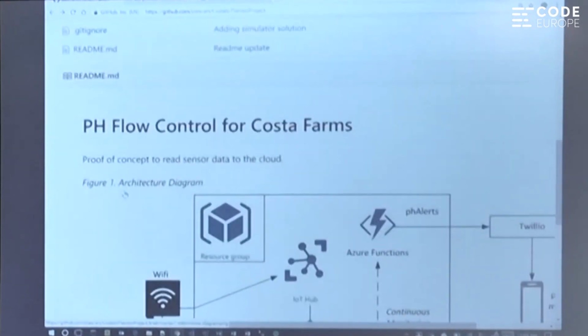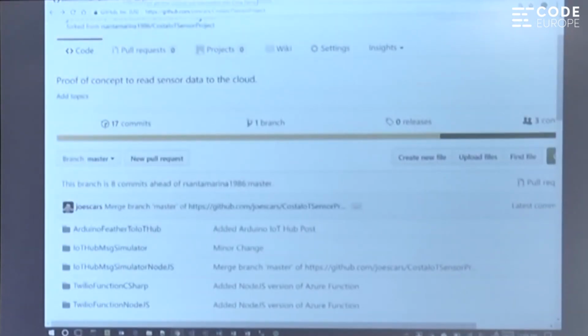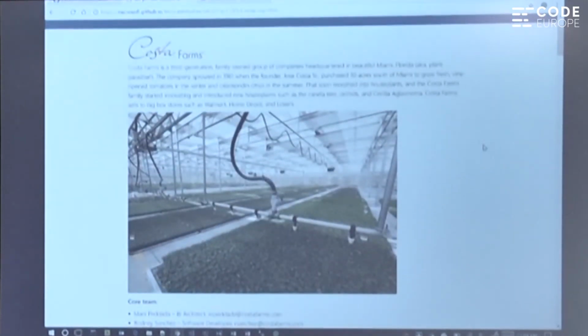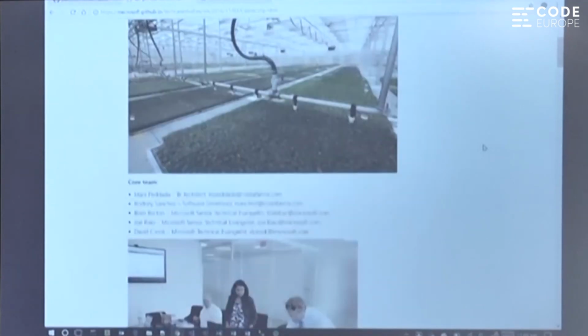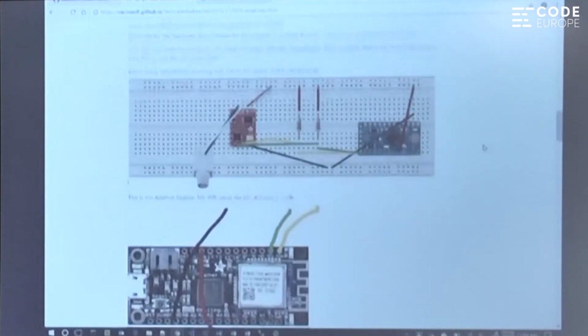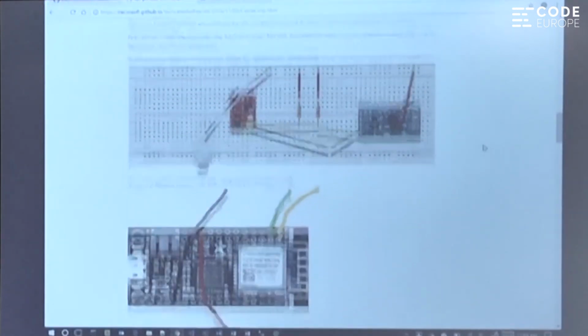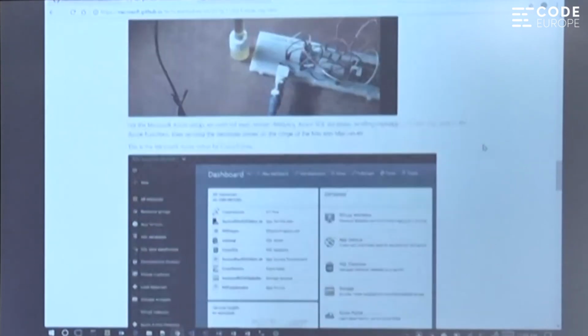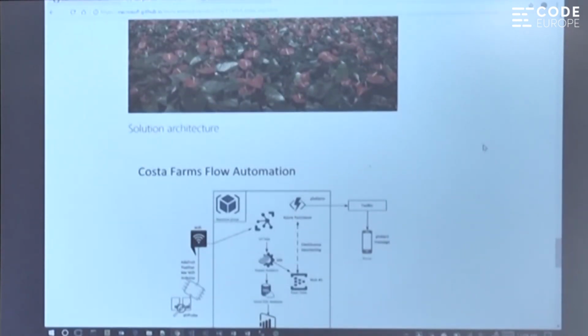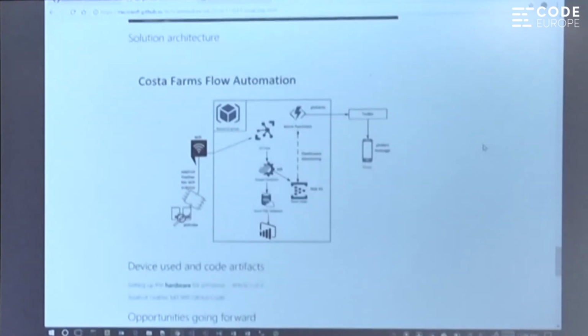Then we have the diagram and whatnot, and then everything I just demoed in the PowerPoint, this is the actual case study that's online. Of course, it's going to mention poinsettias and plants, not what we talked about. But it has all the same pictures, a little bit more information, the solution, and the actual wiring diagram if you do want to test out something similar. And then we have a video walking through the solution. There's a beautiful video in my presentation where we had a film crew come out and we interviewed Costa and did a nice real case study. It's like a 3-minute video, which is really nice.